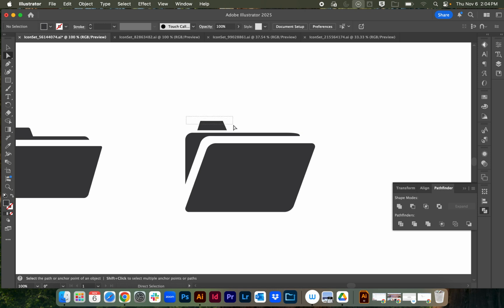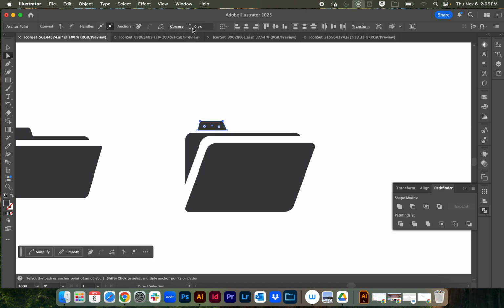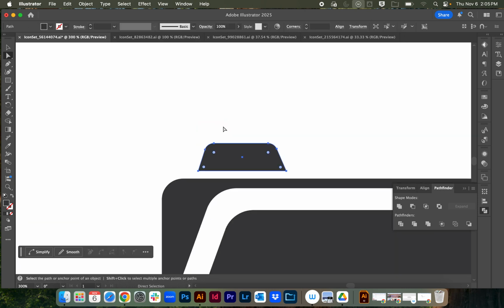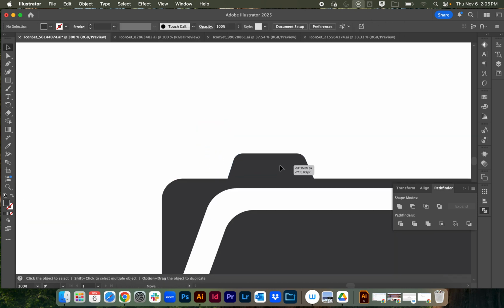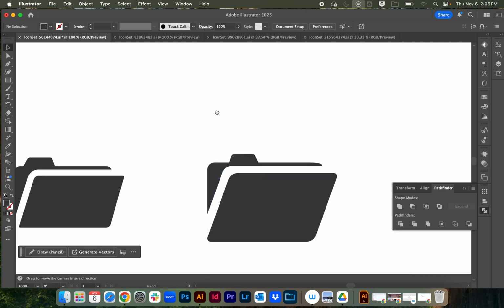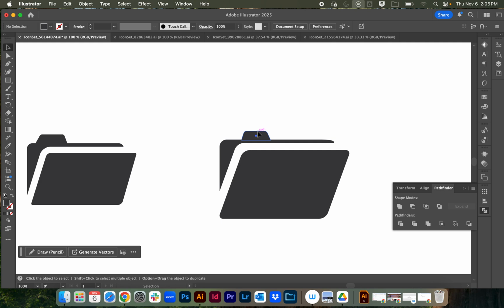Now I'm going to click and drag over the top of both of them to bring up the corners. We'll go to, what looks good, we'll go to 5 again. Now we have our round little tab. And I'm just going to drop that guy right in there. So you can kind of see our shape is taking form. I'm going to grab it and just pull it over a little bit so that it feels a little bit more like a tab. All right, and it's looking good.